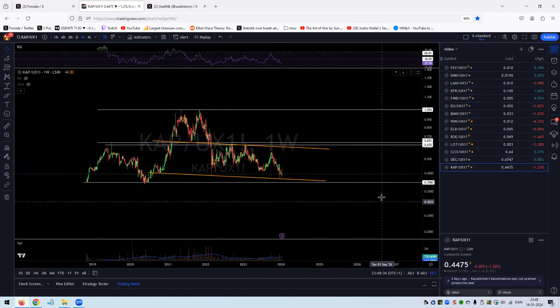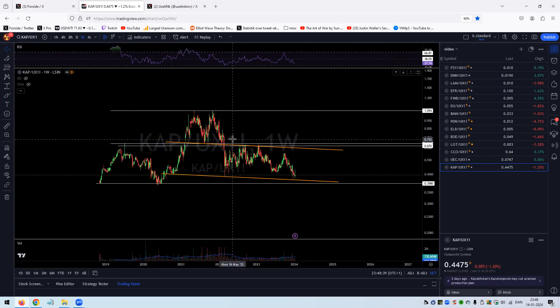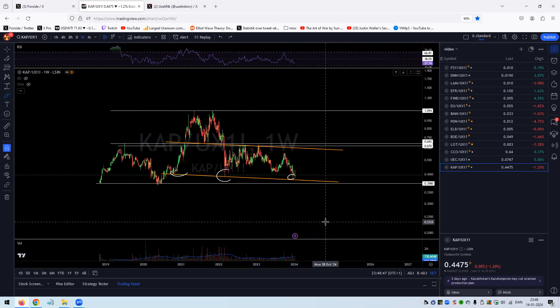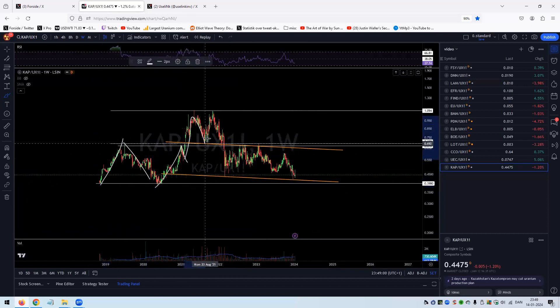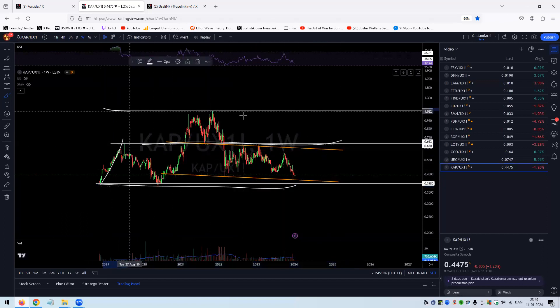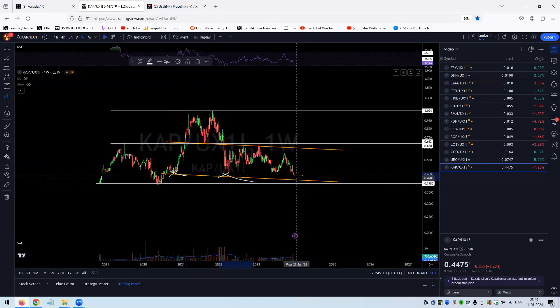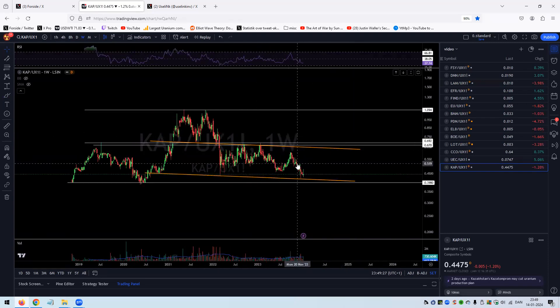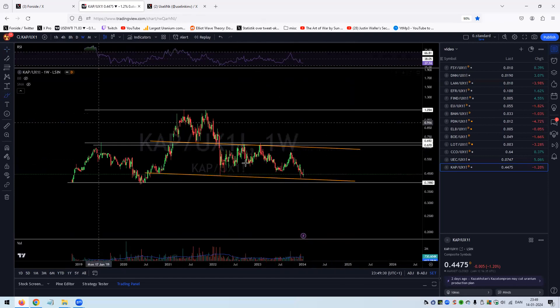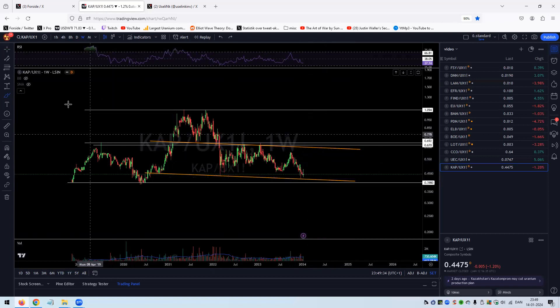UEC: looking at this horizontal line — if we break it, that's UEC going to completely outperform the spot price. On the ratio it hasn't reached all-time highs — you still have maybe 50% or so still in the tank. As for Cap — I had to look twice at this ratio because Cap has done insanely well on the chart itself, but against the spot price it hasn't. The value you get in the ratio is amazing. From a historical point of view, buying it near the lower splitter band is not a bad thing at all.